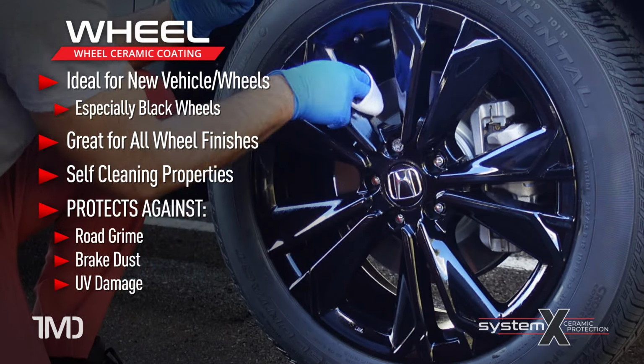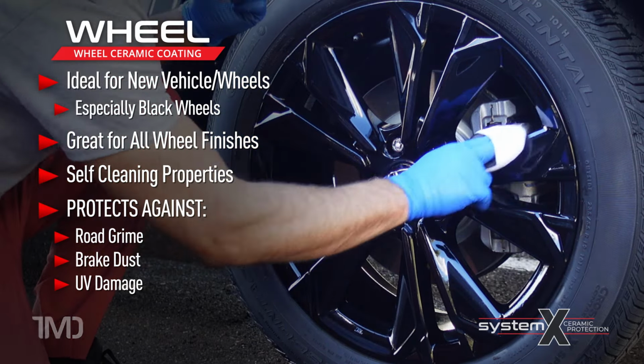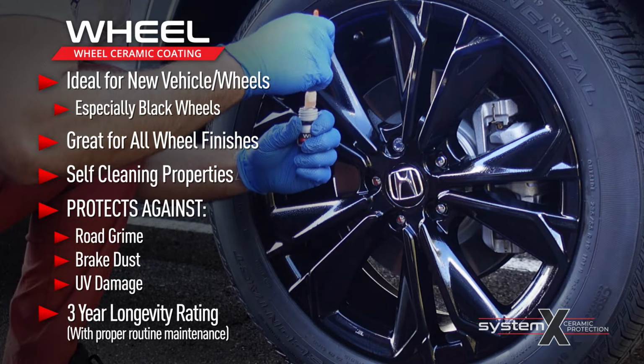Now, of course, there are other ceramic coating products on the market. Most of them only promise about 1 to 2 years of longevity. System X wheel promises about 3 years of longevity, of course with proper regular maintenance.